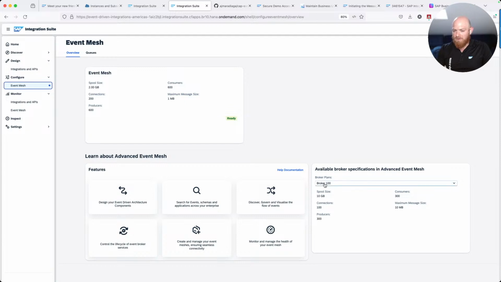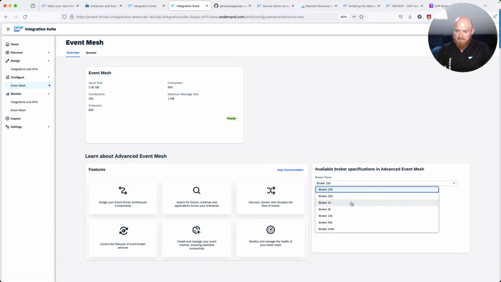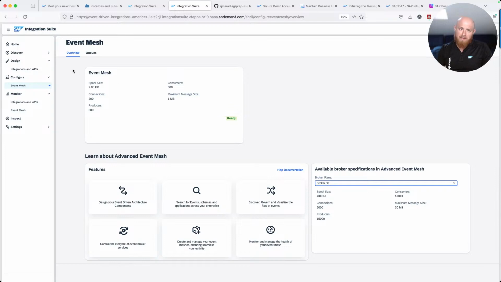So, for example, even if you have the smallest broker, it allows you a message size of 10 megabytes, right? And I think the 10 megabytes is the maximum in this case. Oh, no, 30 megabytes if you, for example, have a broker 5K. But yeah, in the event mesh capability, it's only 1 megabyte. So just keep that in mind.